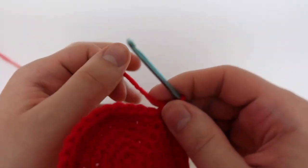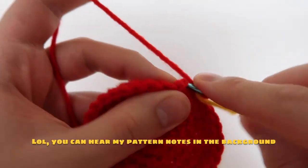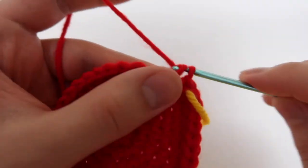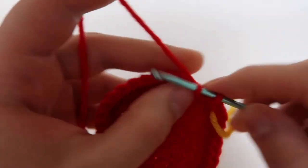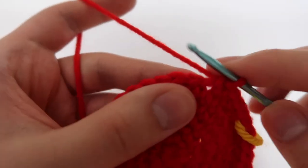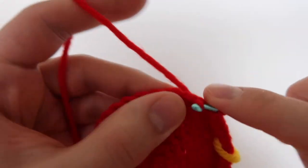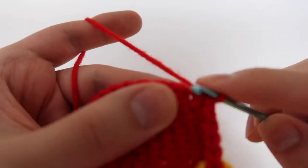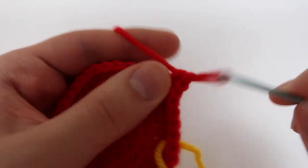Zooming along to four increase, you're going to do the next row, which is going to get you that square piece at the bottom. And to do that, you're going to do single crochet four, a three increase where you put three single crochet into one stitch, seven more single crochet, another three stitch increase, and then four single crochet.